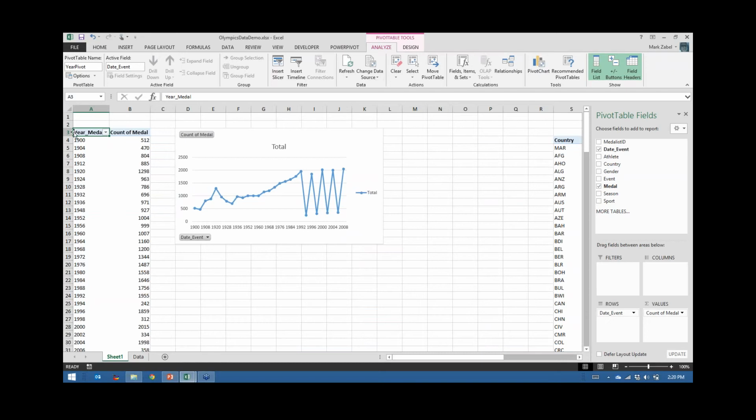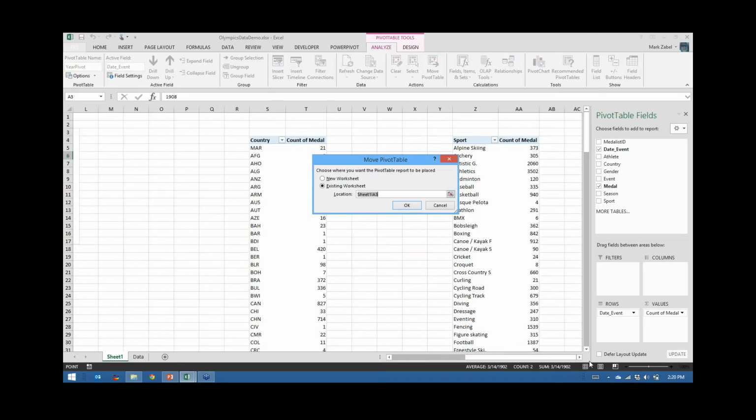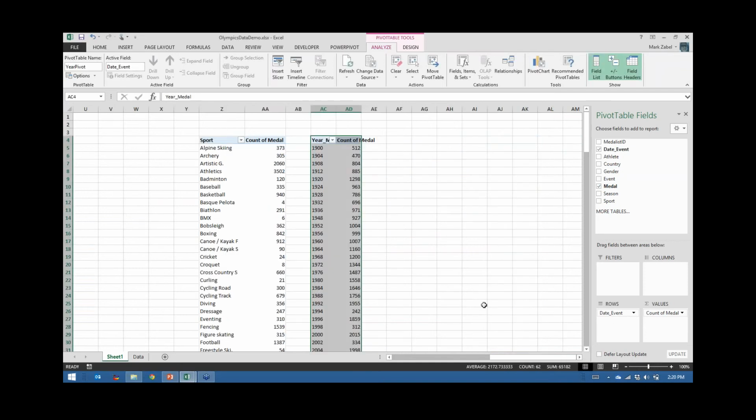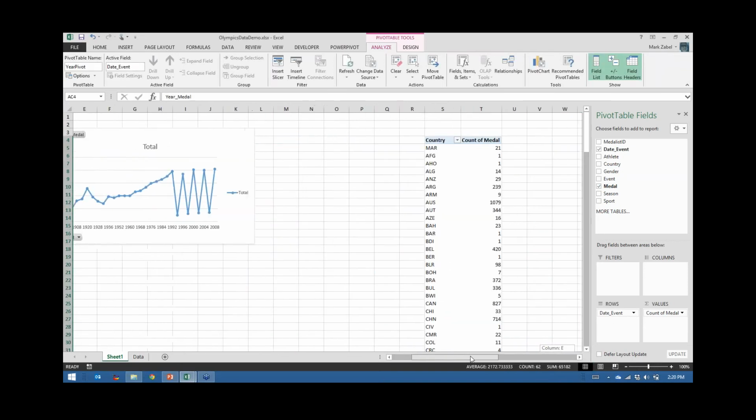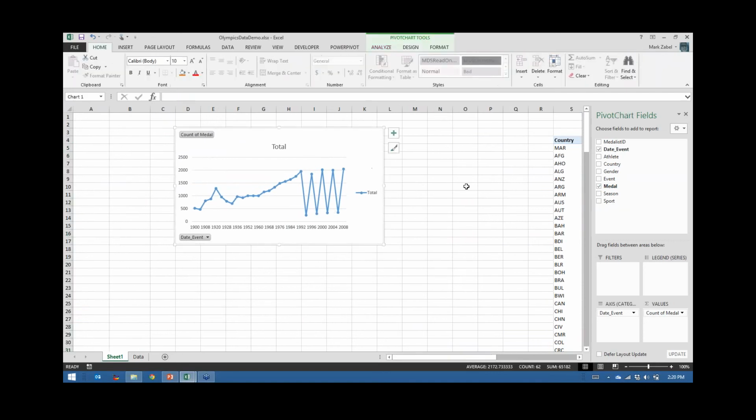Okay. Great. And you know, while I'm at it, I think what I'm going to do is also move this year pivot table. I'm going to move the pivot table by clicking anywhere in the pivot table. I'll click on Move, and I'll move it to the right of Sport. Okay, so I've got plenty of room over there. All right.